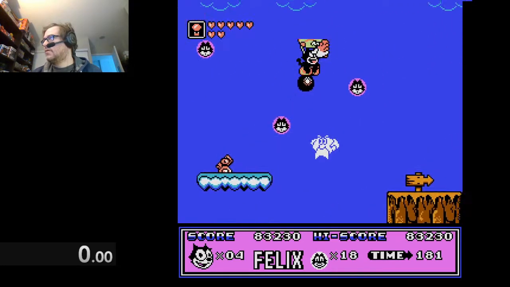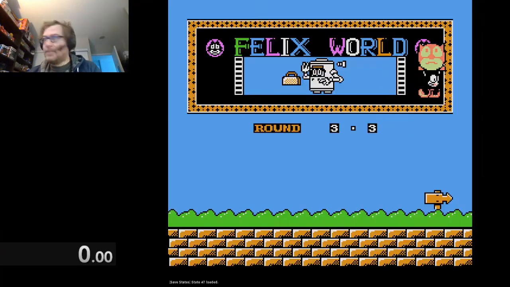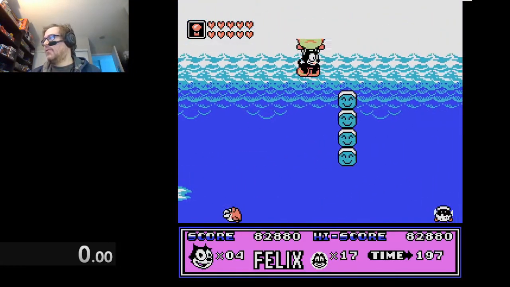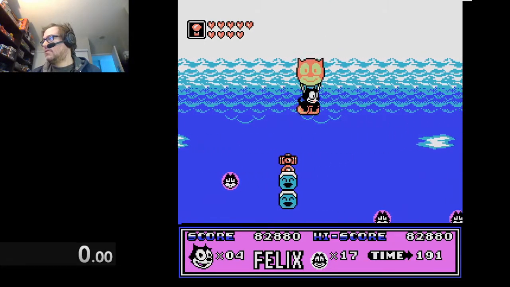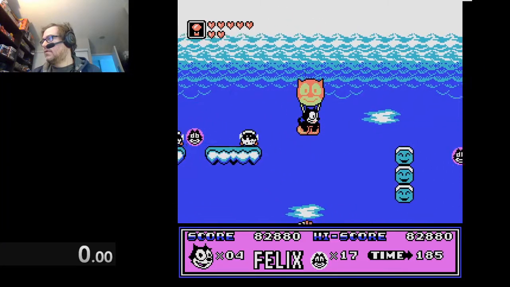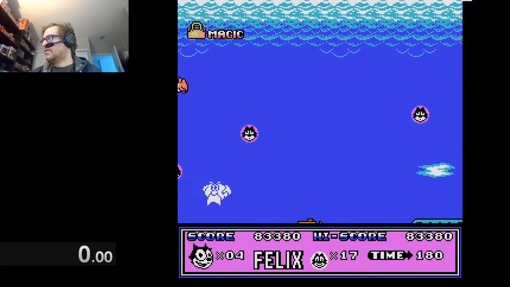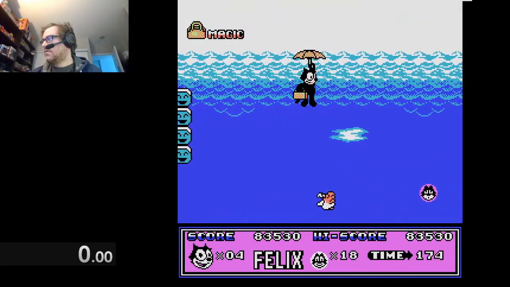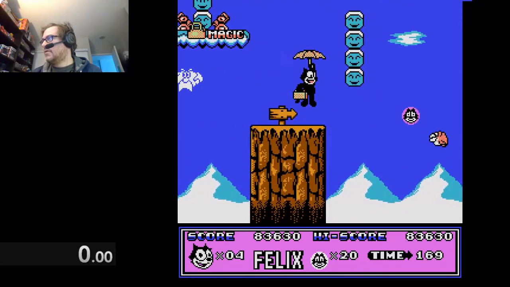Hit him. Ah, missed him. Yeah, because I don't think I can get through that spot there without taking a hit. So I want to have my balloon until then. Oh, that's a great drop. Perfect. Missed that one. Don't know why I didn't take damage there. There's still a lot of level to go. When you go low, it's not too bad.